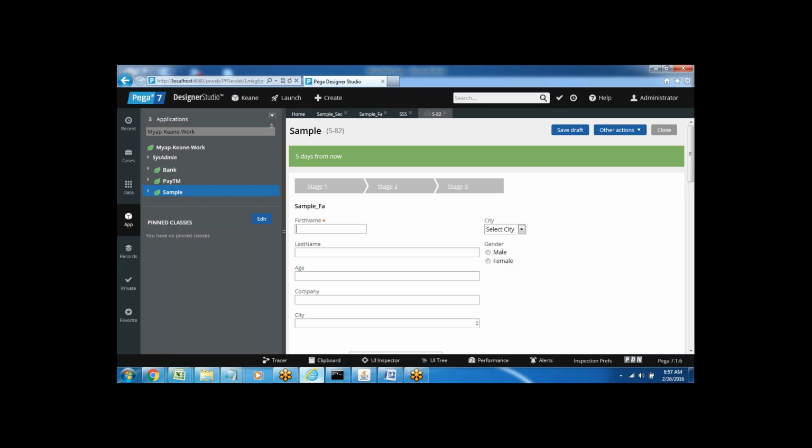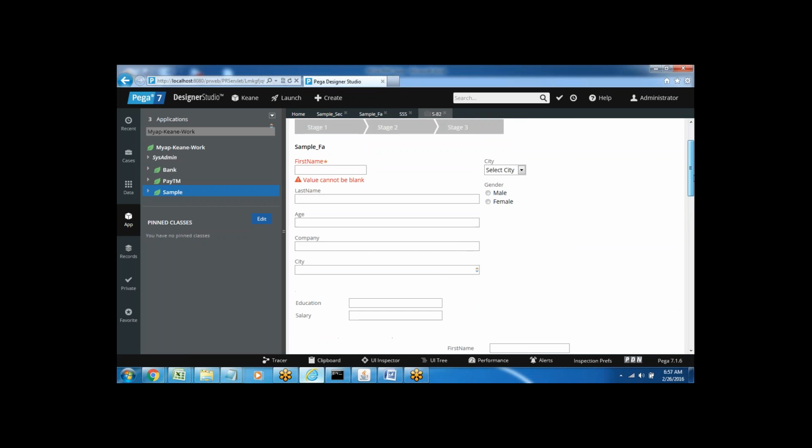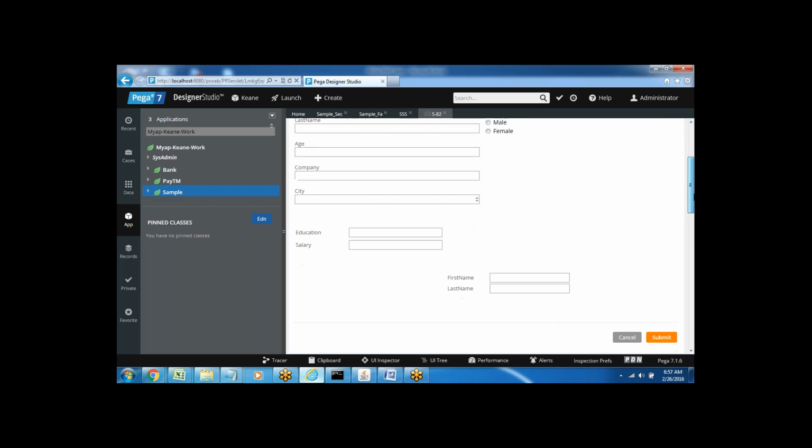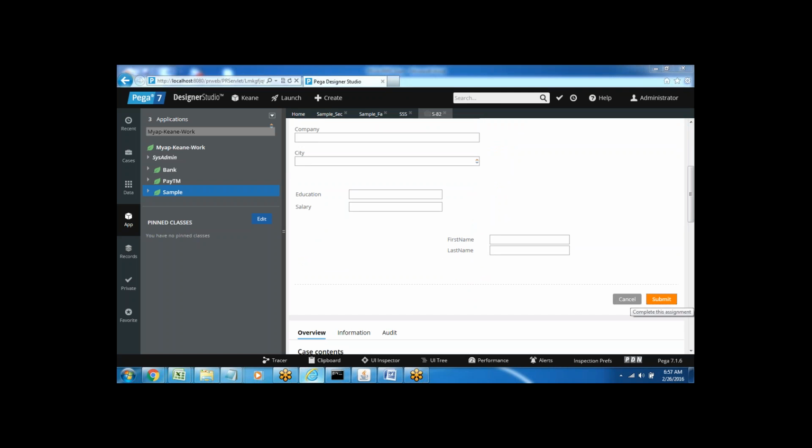Activity rules can be configured in around 10 rule types, but where we have to configure them, at which rule, we will learn inside the applications. So this is the form we created. Here you will get a submit option also, once we enter the data.